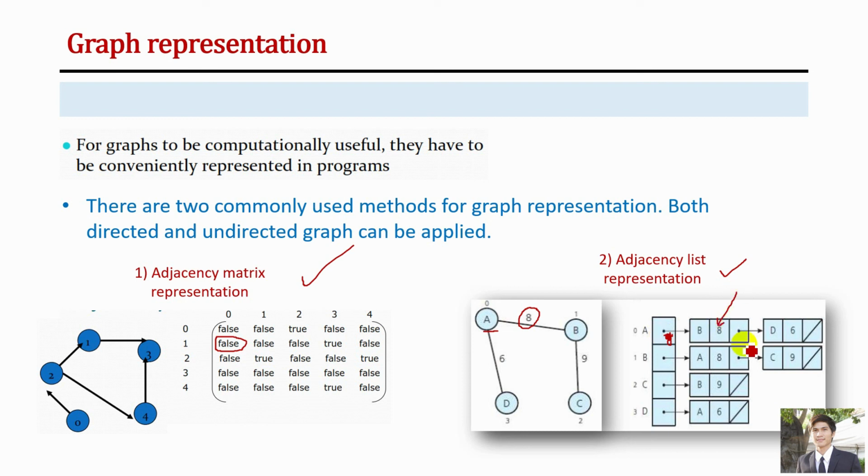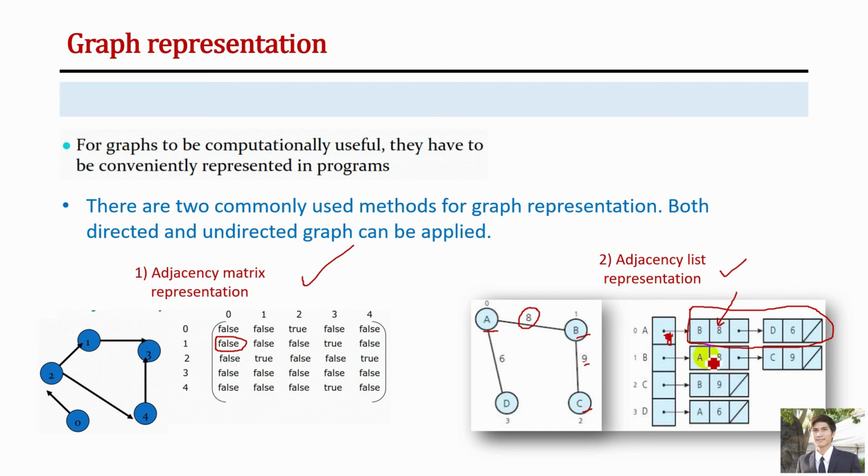So when we create a data structure, our list here is representing a singly linked list. And in our data, we have the nodes, and we also have the value of the weight. And we have a pointer in order to connect to another one. So as we can see here, from node B to node C we have a connection as well, right? And the weight is 9.